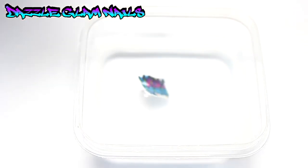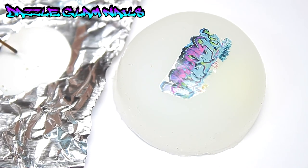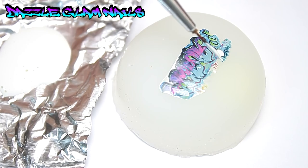Next, I fill a cup with water and I place the decal in the cup and I let it soak for about 20 seconds. The decal will start to curl up on the sides and that's when you know it's ready to take out. I put the decal on a stamper so I can fill it in with white acrylic paint.